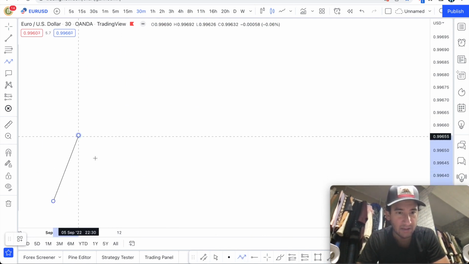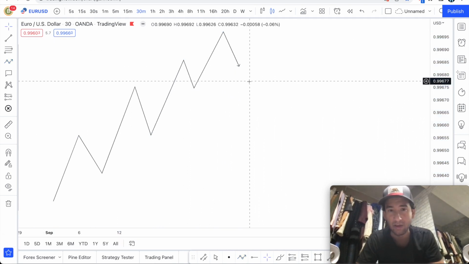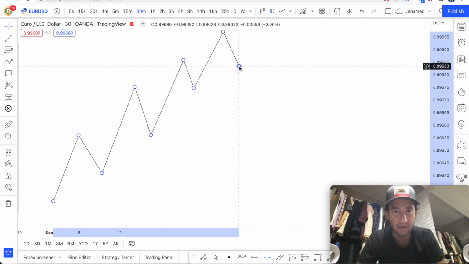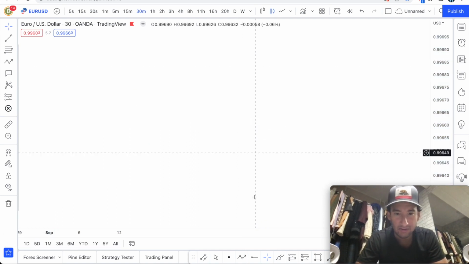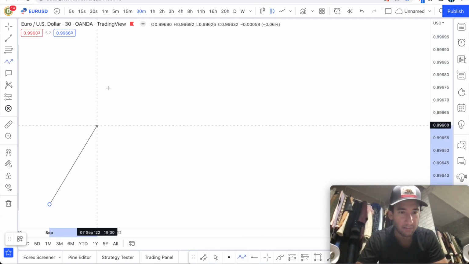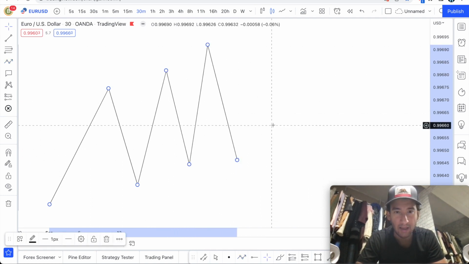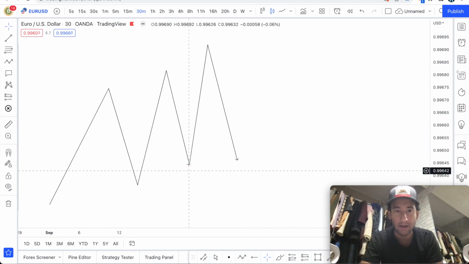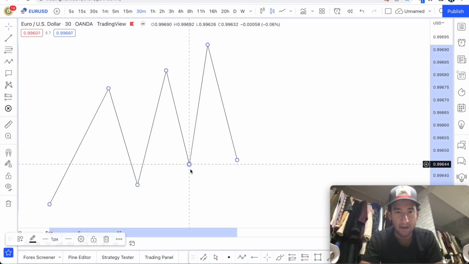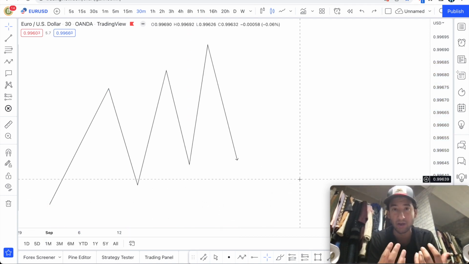Okay, so there's this example where price is breaking, retesting, breaking, retesting, and breaking and retesting, right? So that's one way, a form of doing it, and that's how a lot of retail traders trade. But then there's also the smart money concept way of trading, which is break and then mitigation, break, mitigation, break, and mitigation, okay? Now, structure is essentially just where price breaks a high or a low, right? So price is breaking a high, then price is breaking a low like this, okay? That's considered to be what is known as structure, okay?